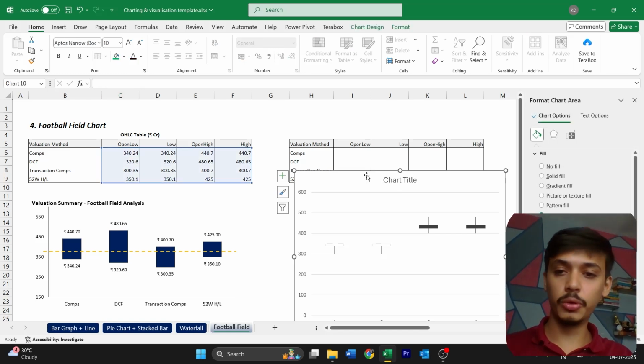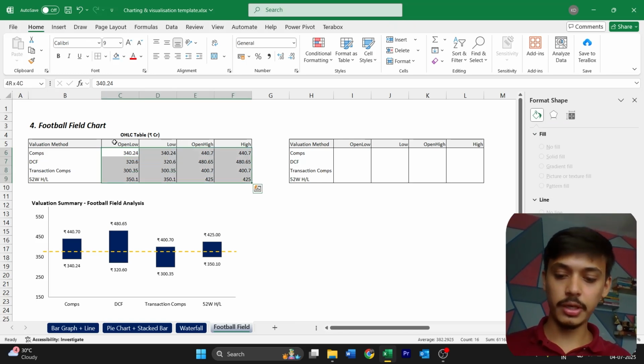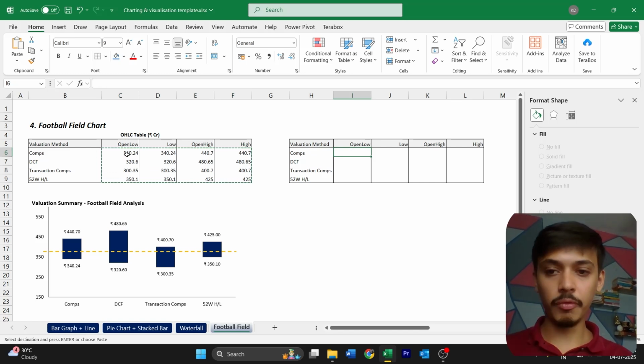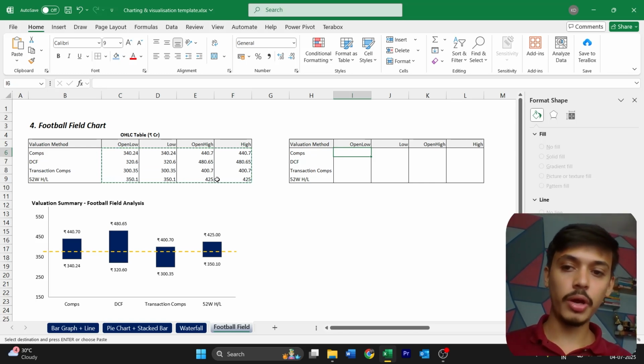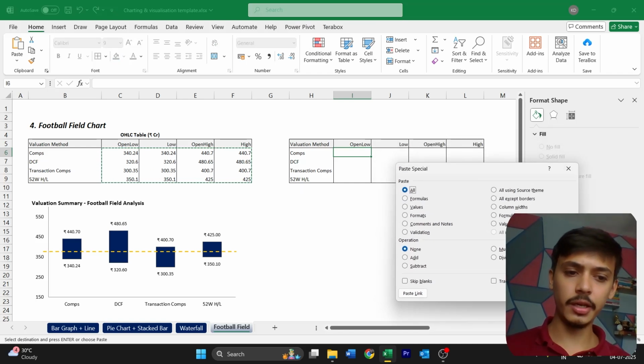What you need to do in this case is take all the data from here, copy this, and paste it in a transpose manner. While you transpose the data, whatever column you had will become the row, and whatever row you had will become the column. So we have the second table over here. We will press Alt E S, which will open up the paste special, and here we have transpose.